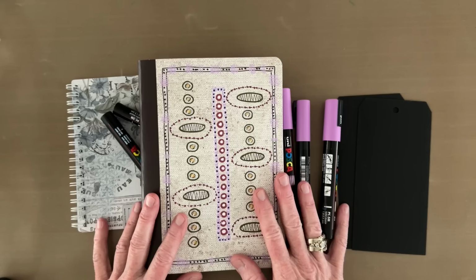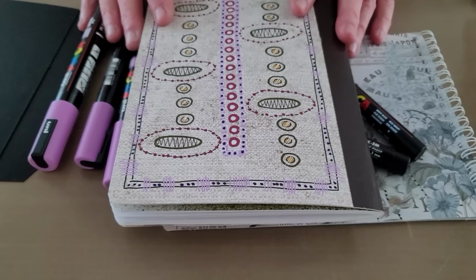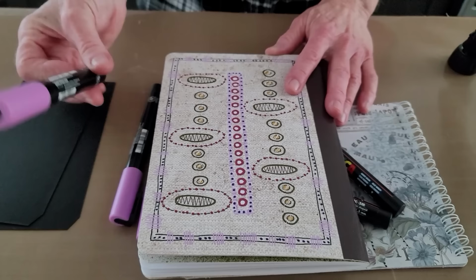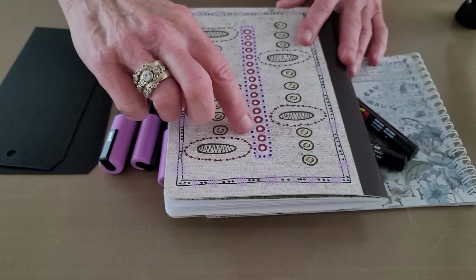I will confess that I was a little bit skeptical about these colors. Elizabeth, as we mentioned, has been asking me, doesn't Posca have more subtle earth tones? And not that I had anything to do with it, but coincidentally, they released this group a little while ago. This is a video that is probably happening maybe 5 months after they released these. With that said, these would not necessarily be my first choice of colors, but I really like the way this came out. I used the lavender a lot because it's kind of my thing, but I brought in the green and the ruby red. I also brought in some white. And though I did use the Prussian blue that looks very dark purple in places, that's this color here. It's the same thing out here, but it almost looks black. But it is what it is.